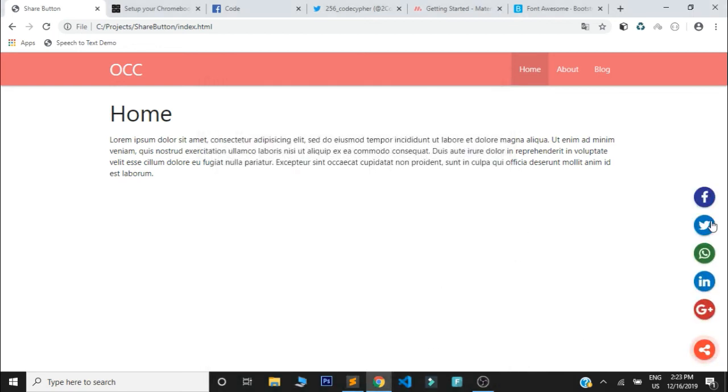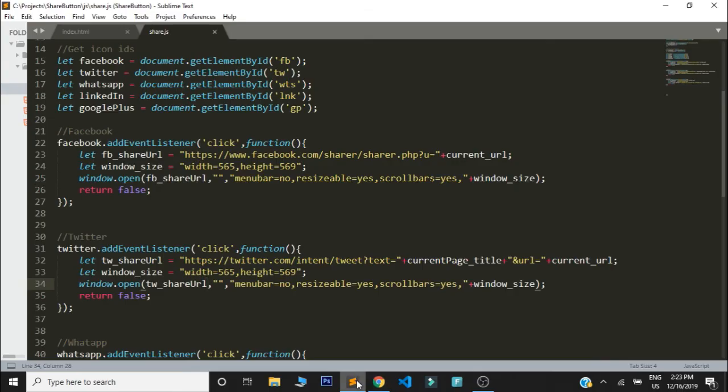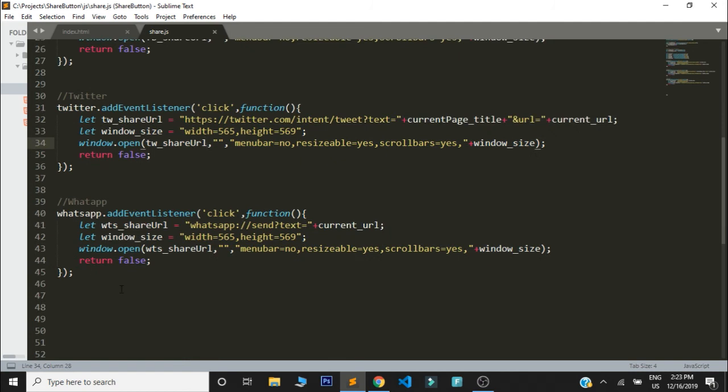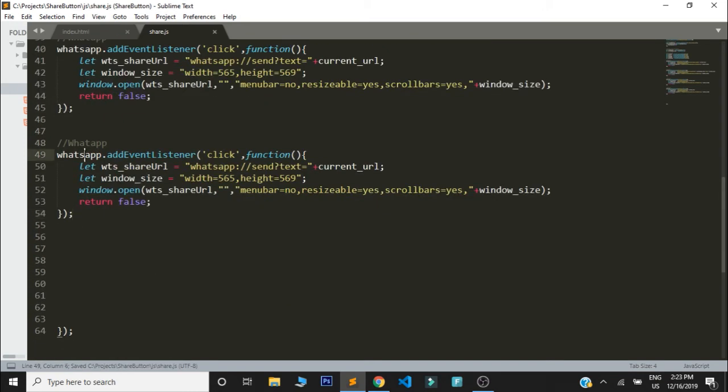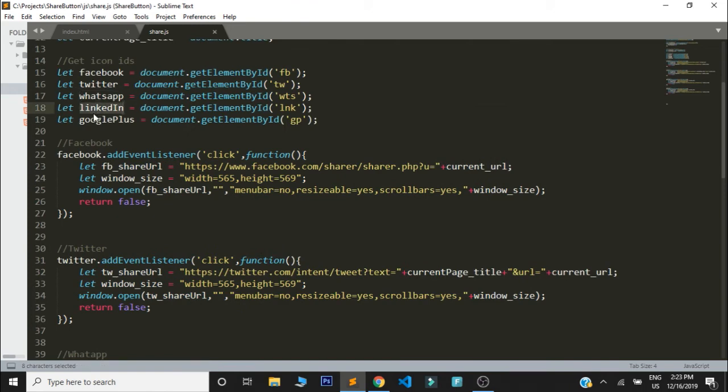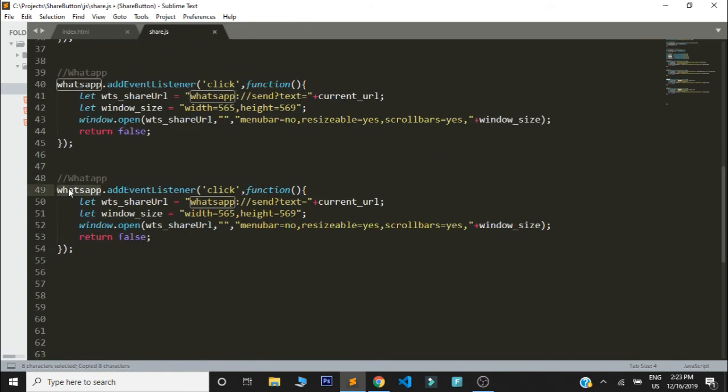So far we have done Facebook, Twitter, and WhatsApp. For LinkedIn, let us also see how it's done. Let us go back to our text editor, and let's copy this. And here we are going to use the variable that we created here, which is LinkedIn, and this one will be LKN. So LinkedIn, and we are going to put this same variable here because I always forget it.